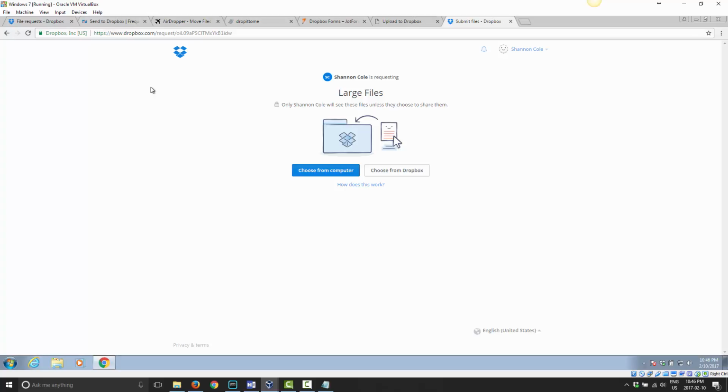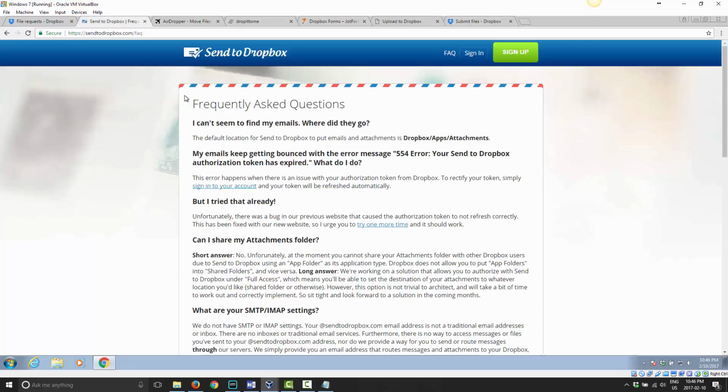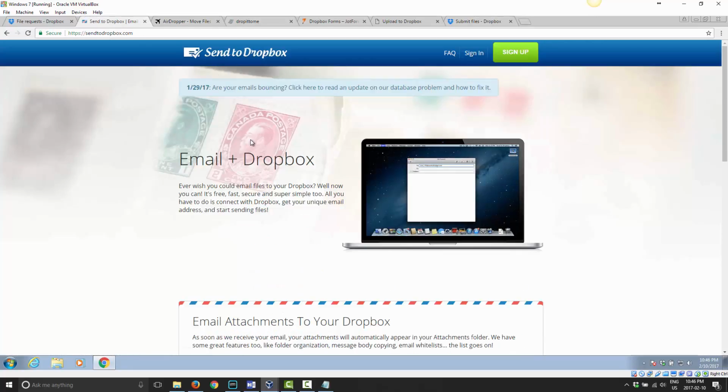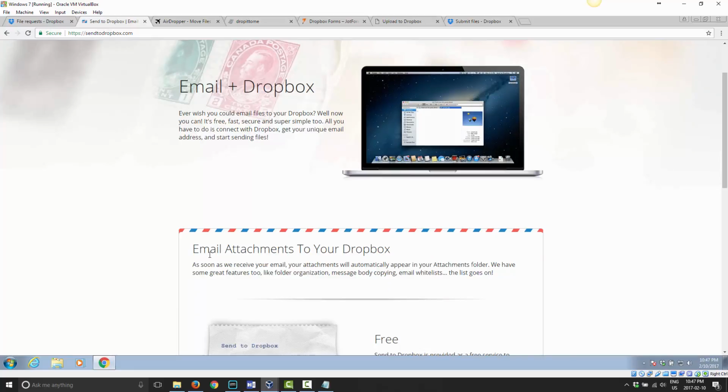Now, in saying that, there are some third-party solutions that use Dropbox, and I think I'm going to create a tutorial of each of these individually so we can walk through them and you can actually see if any of these services are good. However, there are services online, and I'm sure there's lots more. And if you know one that's better than any of these, send me a comment below and let me know. But we have the option here for Send to Dropbox, and this is email plus Dropbox is their motto, I guess. Basically, the way that this one works is email attachments will get saved to your Dropbox.